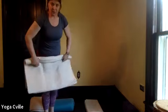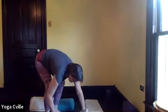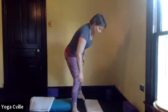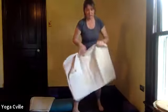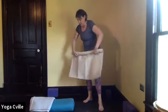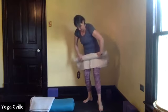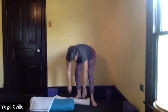And then again, when you're ready, you can slowly lift yourself up. And we'll practice Supta Parsvakonasana. So a bolster or a couple of blankets for behind your back. A little extra support under the head.